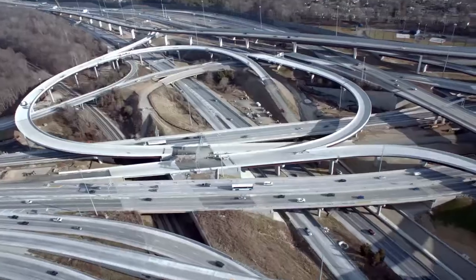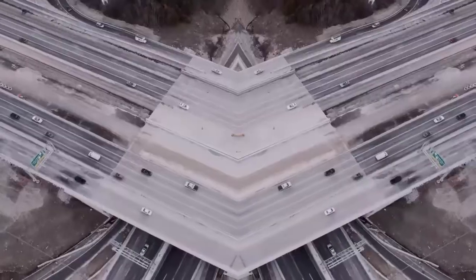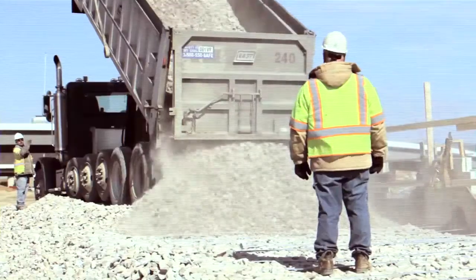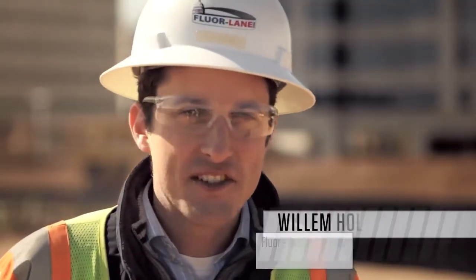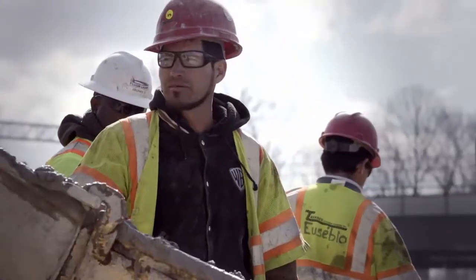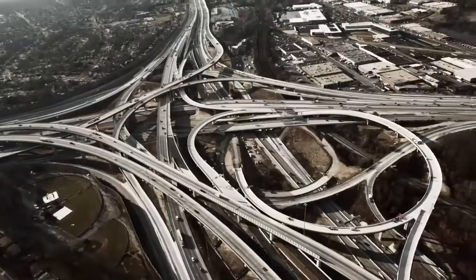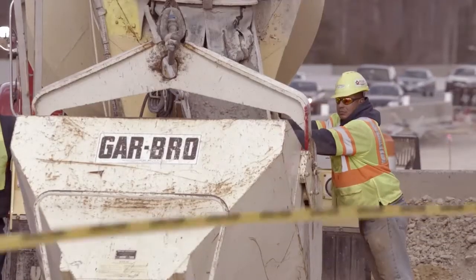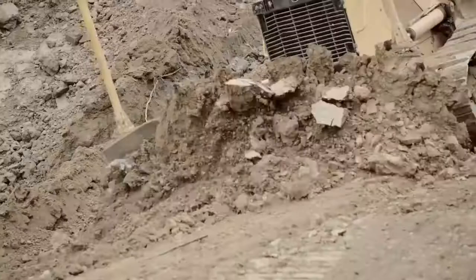What all these different roadways do is splinter and fragment the work zone in many different places. We have a couple of spots that we call the Bermuda Triangle because it's hard to get in and more difficult to get out. We maintain traffic through the spaghetti of roadway, and we have to erect steel, bring in concrete, stone, trucks, and move dirt.